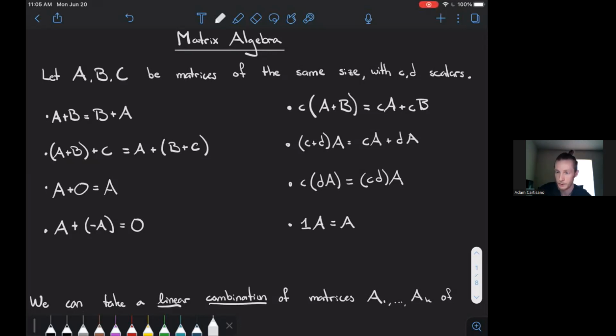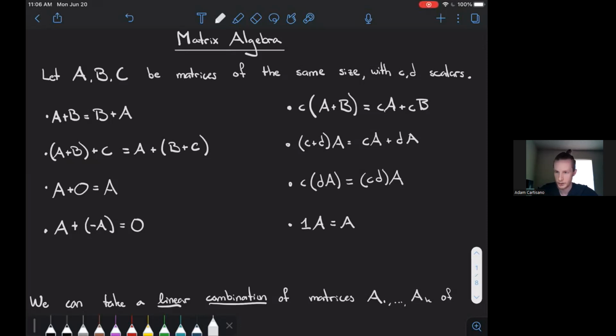There's the commutative property of matrix addition. That is, if you add two matrices A plus B, you get the same matrix as B plus A. Now, that may seem obvious, but we're going to see today that we shouldn't take these things for granted. Okay. What else do we have? We've got the associative property for addition. That is, if you take A plus B, add them together, and then add C, you get the same thing as adding B plus C first and then adding A. Again, we have to make sure that all matrices in sight are the same size for that to make sense.